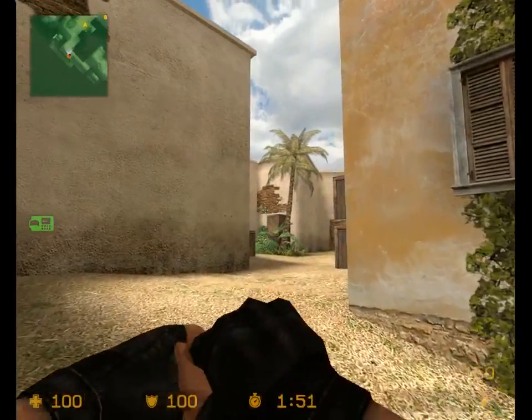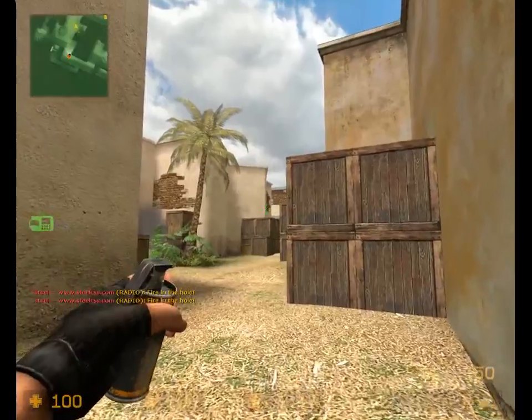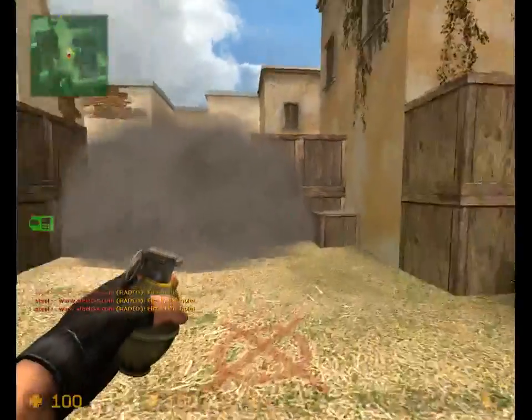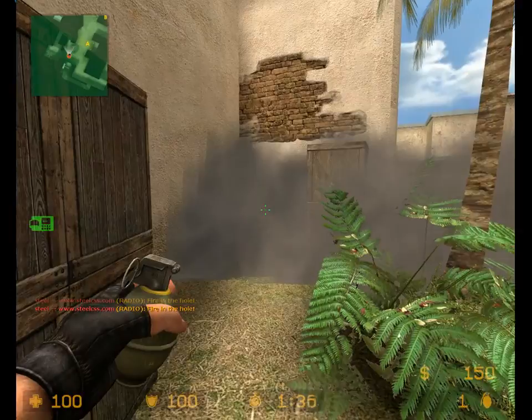If they want to smoke off door, smoke off mid, and do a heavy kitty execution, knowing that the counter-terrorists are in the sewer door, now they've blocked off any operators from mid, they get the bomb plant, and they just make sure that no one comes out the door.